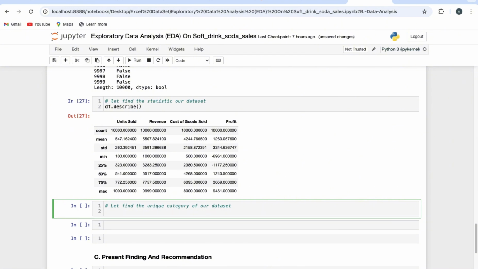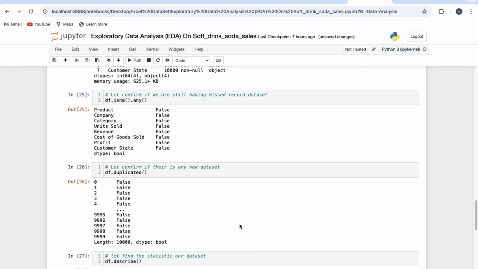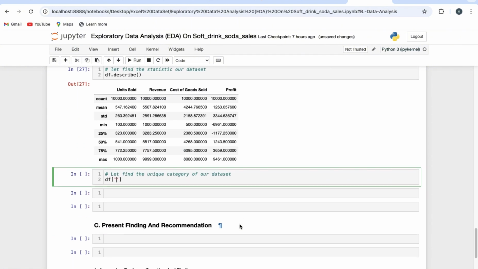Now say df, square bracket, product. Let's check product first. In that particular column we are looking for the unique values, so let's say dot unique and run it.